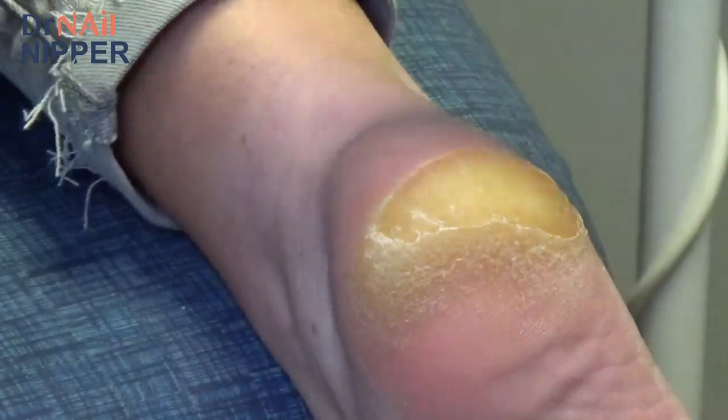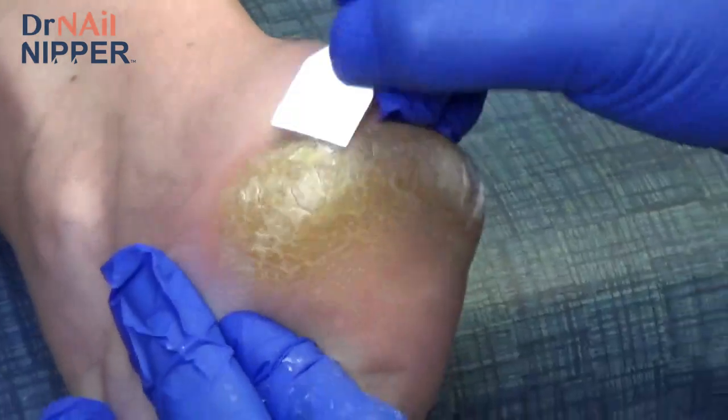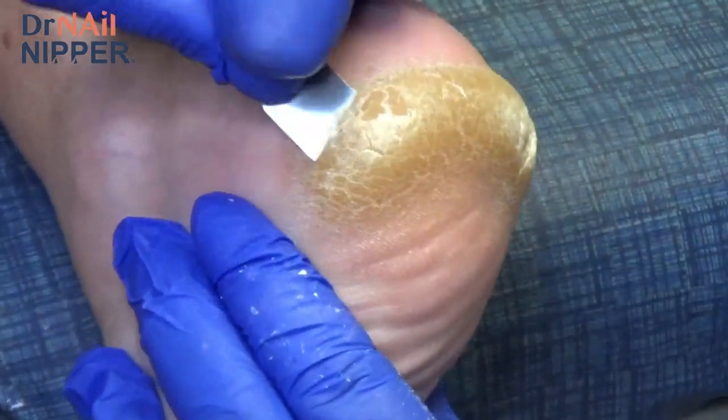Get those edges with the smaller scalpel. And then we'll smooth them all out using a sander. Mm-hmm. That's what he did, yeah. Okay, good.